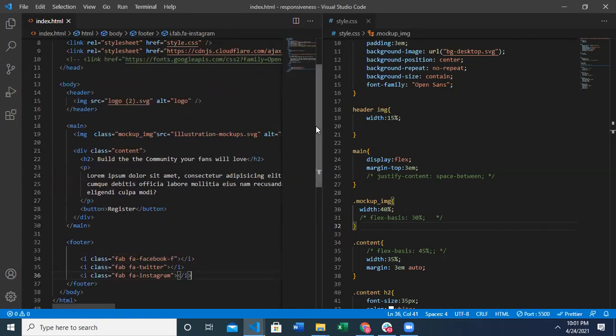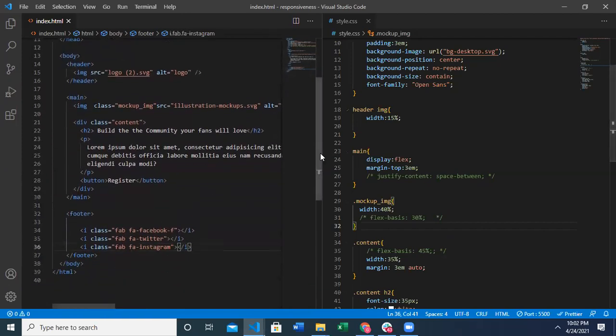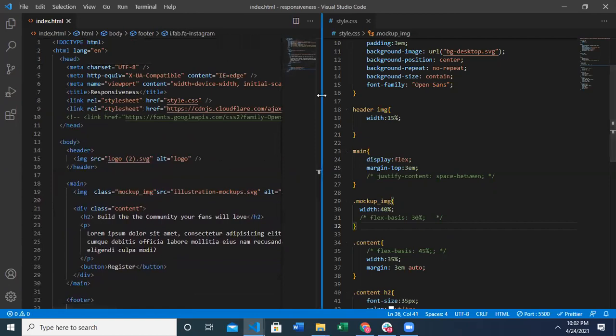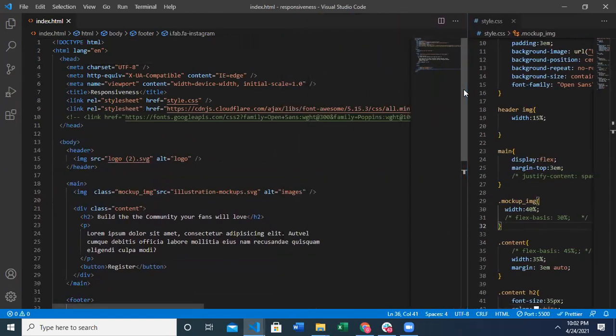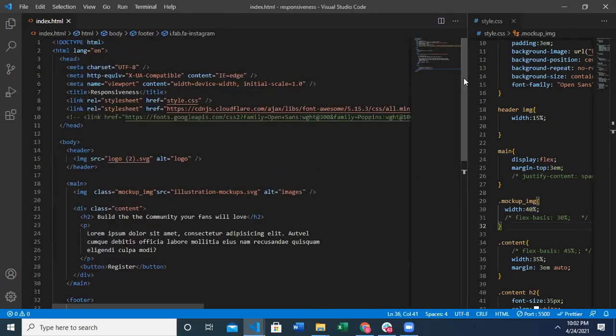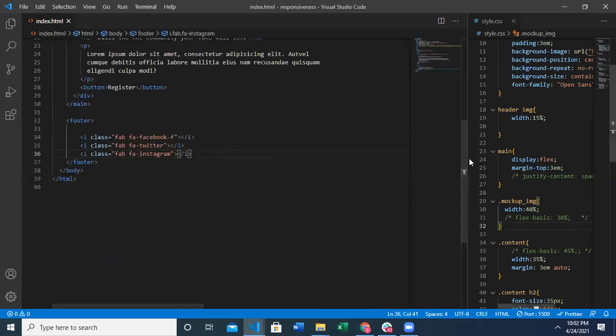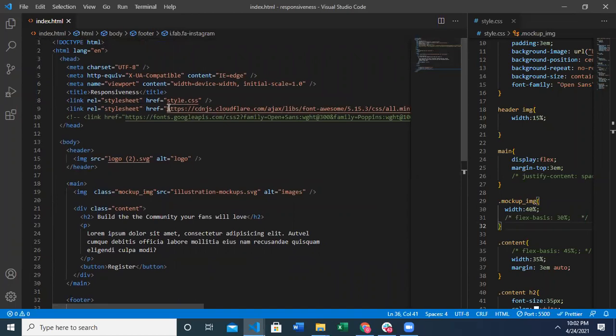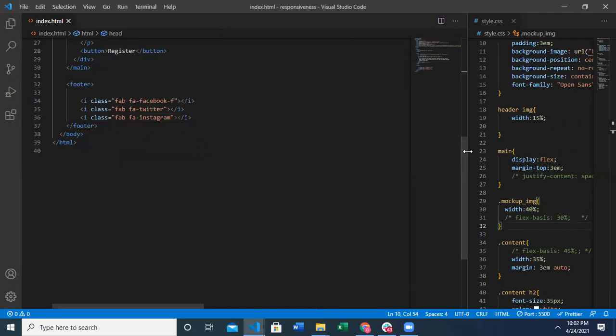Meanwhile, this won't work, because if you do only that, we don't have a link to the platform where we got the icons from, so to say. Right. So we got these icons from Font Awesome, and Font Awesome has what we call an API. It has a kind of link you should add to your HTML so that it can communicate and get the font for you. The font you just copied, right? So I have to add a link right here on my HTML in the heading tag so that it can communicate with that platform and supply these icons I just copied.